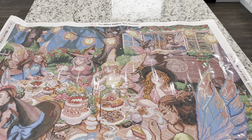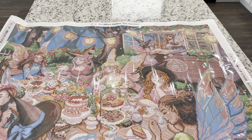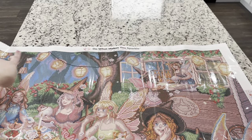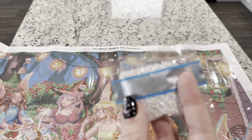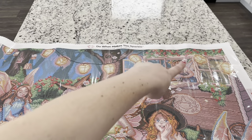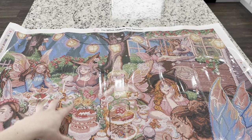Now number four is this white 141. And this one is of course going to be found in sparkles. I was going to show you guys the sparkles that are floating around in the sky. And then as well as in these lanterns, the center color is going to be this sparkle white. Now it gives off this pink and orange tone, which is going to be so beautiful in those lanterns. You're also going to see it in the pastries. So guys, this table is gonna just shimmer and shine.